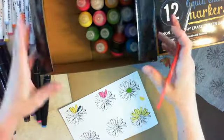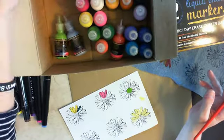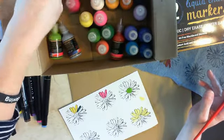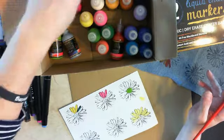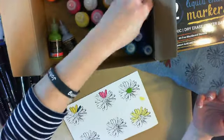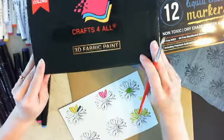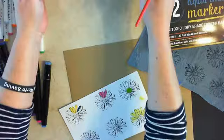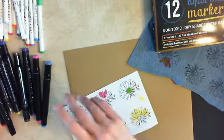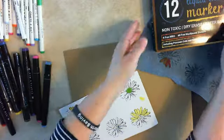Alrighty. So in there, like I said, there's 24 colors in here. Just about any color you can think of. And if there's not a color that you're looking for, you mix your colors. So that is exciting. And then we come, let me put this out of the way. I'll wash it off here in a minute.